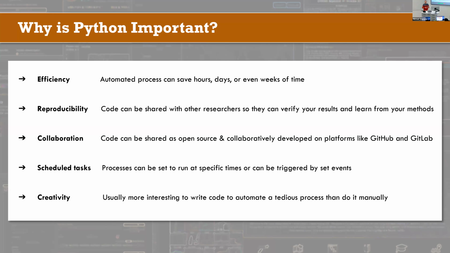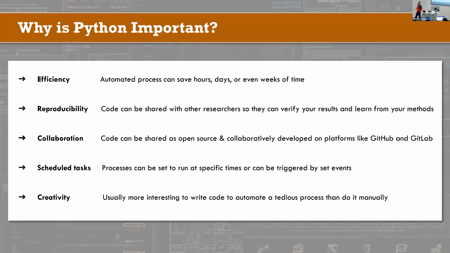That also facilitates reproducibility. If you have code that you can run to carry out your processes, you can share that code with others, and when they run it on their computer, they should get the same exact results. If you share it online through GitHub or put it into a repository somewhere, anyone else that uses your code should be able to verify your findings as long as you've also shared your data, and they can confirm that your results are valid. So that's really important for the scientific process.